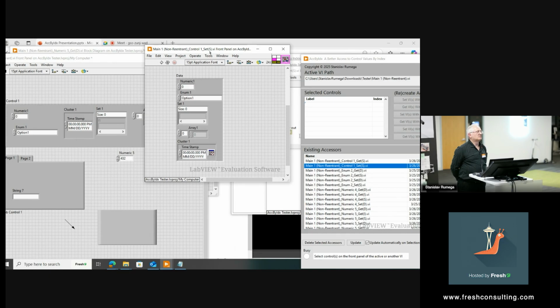The function you're using, the by index function, doesn't give you access to controls which are parts of something and don't have terminals. It is explicitly stated somewhere in the LabVIEW documentation. I didn't make this up. So you could read that presentation later. I quoted, and you can actually read that entire article. I gave a link about these functions.